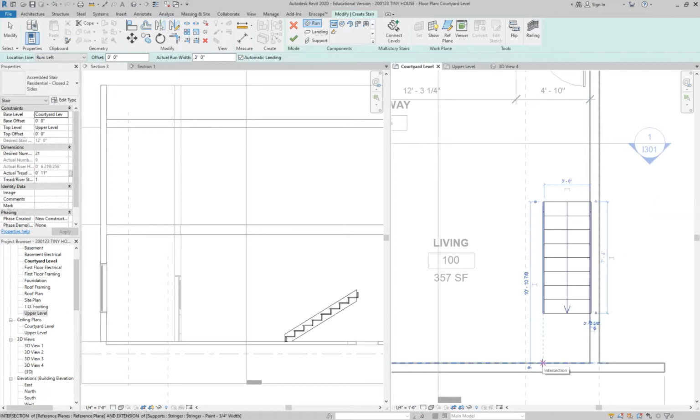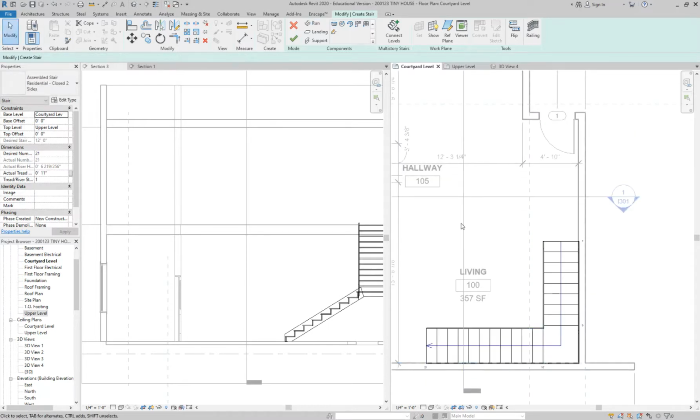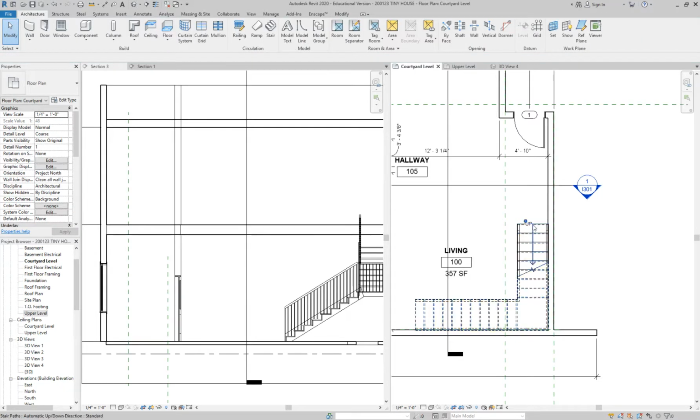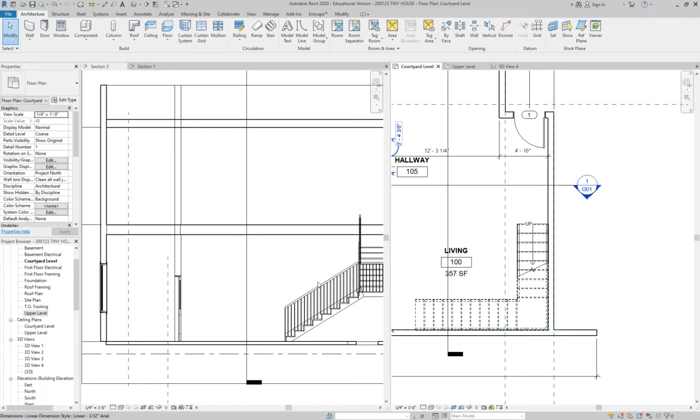So I'm gonna stop that, find that intersection point, and then turn it over to the next side. Okay. And you can see on my plan that it automatically draws a little up arrow and a cut line. So try an L-shaped stair for me as well. Let me know if that worked for you.